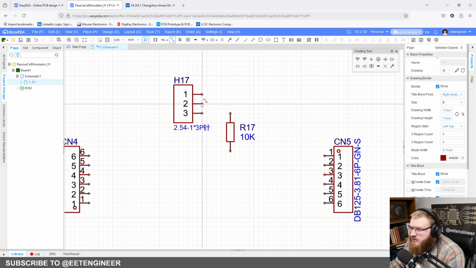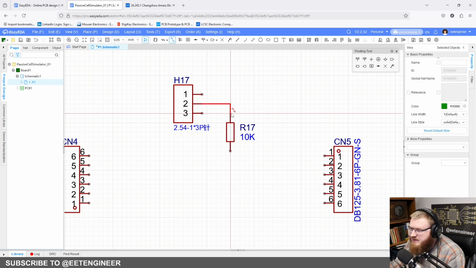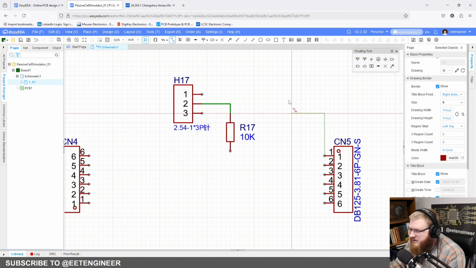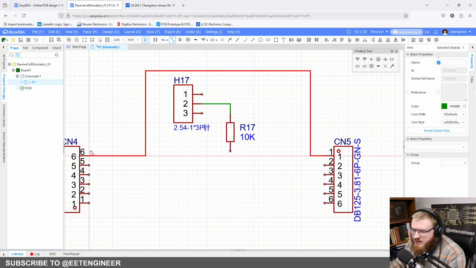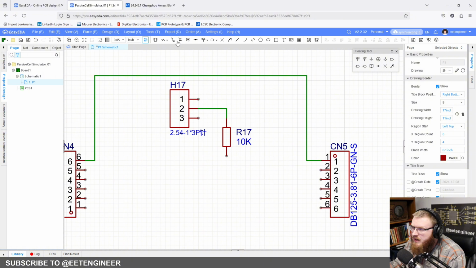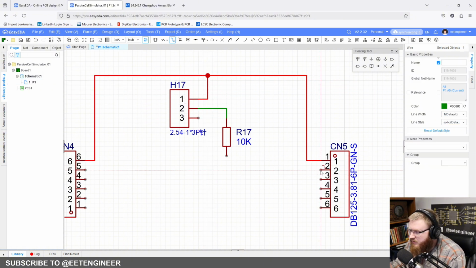And so we're going to go ahead and route that here. And then this will be our main positive here. So I'm going to go ahead and route this over. And this will make more sense in a second. I'm going to go ahead and route this over. And then the top of our header will connect here. And then I'm going to route what will then be our negative connection here.